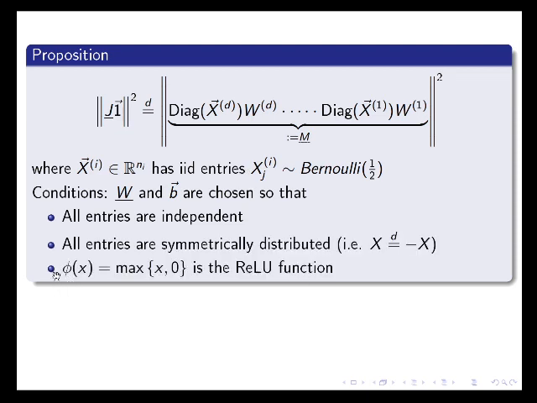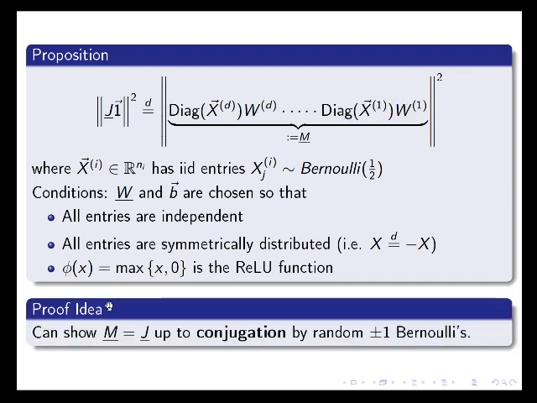So the crucial assumption here is that it's for a ReLU network. And because of this ReLU fact, the derivative of the ReLU function is where these Bernoulli things come up. And because of the symmetric distribution, it turns out that they're all independent of each other. So it's a little bit of a miracle. And the proof technicality goes by doing some conjugation by Bernoullis and showing that it doesn't change the distribution. So a little bit of a funny thing to observe here, but for ReLU it all comes out very nicely.